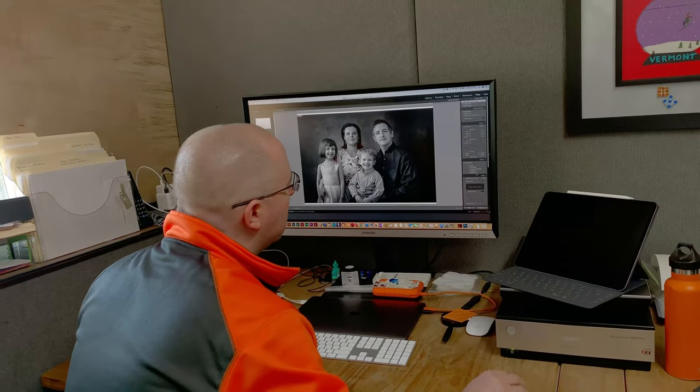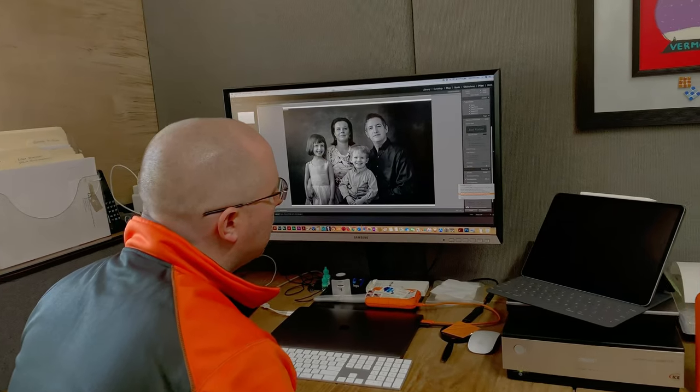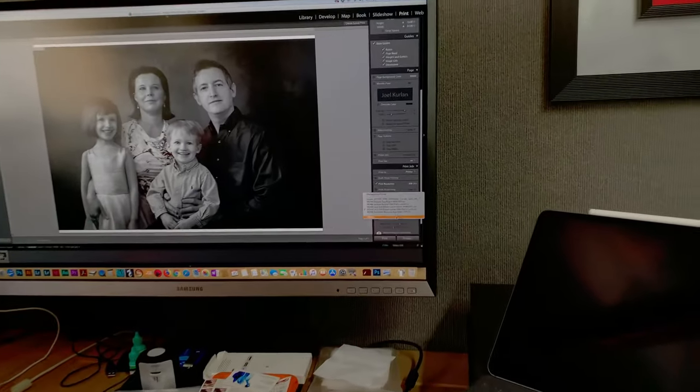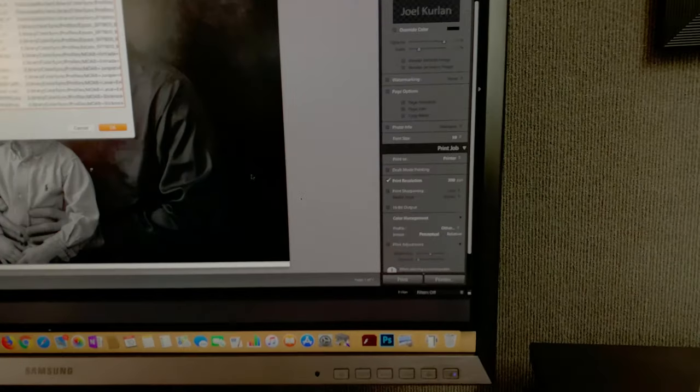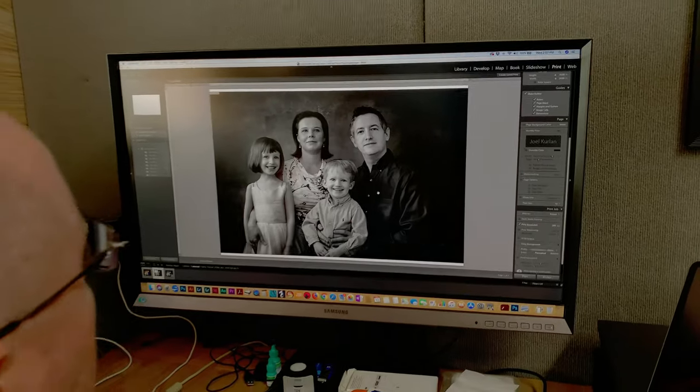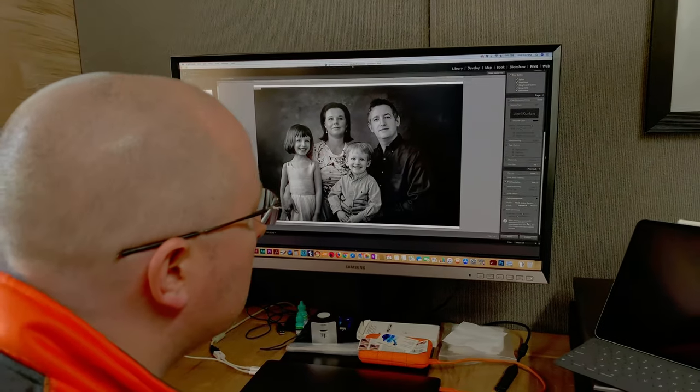Print settings all set. Yeah, I'll get the paper. Should I put Burrito rag?